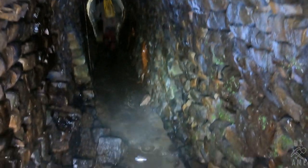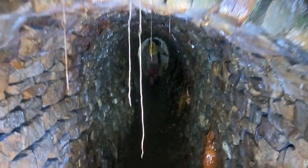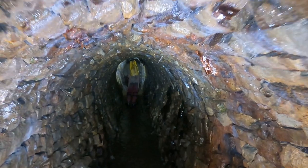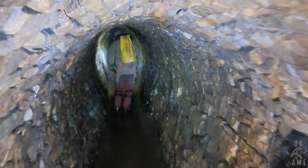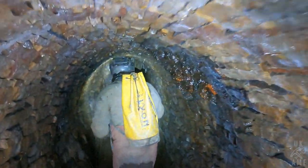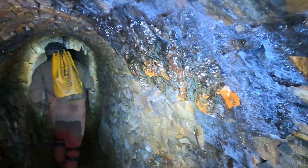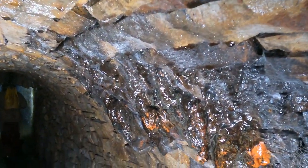Here's another mine we've passed many times but never videoed in. I've been in here once - it's a smaller place but it's surprisingly pleasant, so I thought we'd come and record it. You can see straight away how wonky some of the stone arching is here, but it does have some nice features including these formations here.